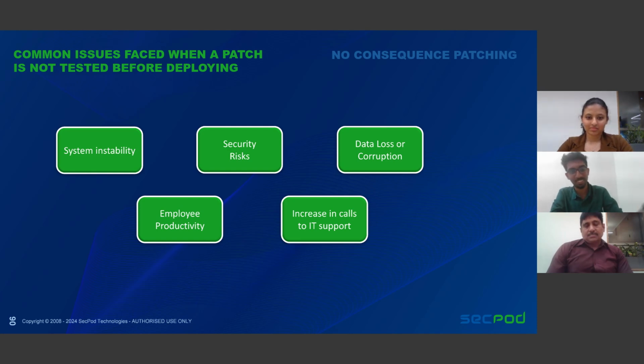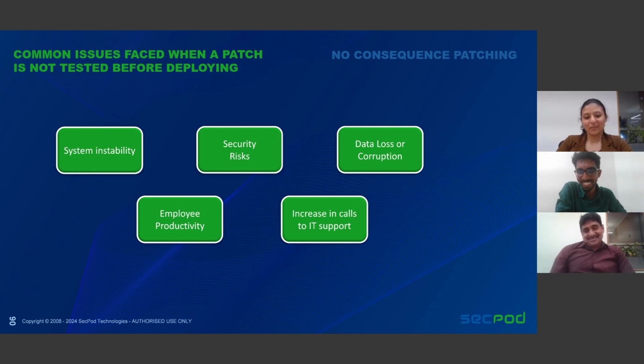Yeah, and let's not forget how it affects the most important component of any organization, the employees. Their productivity goes down the drain if they don't have systems to work on. When systems are slow or they go down or they fail, employees can't do their jobs effectively, and they just wind up taking more coffee breaks by the end of the day. We really wouldn't want that to happen.